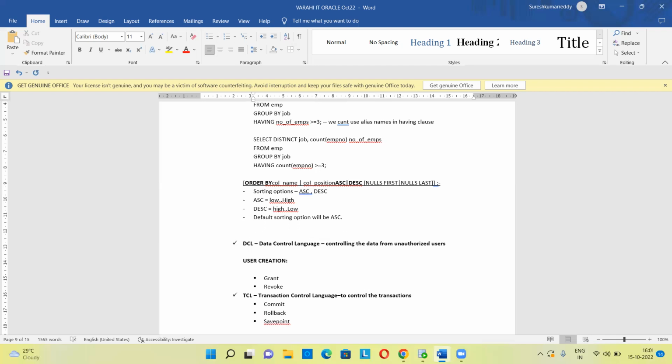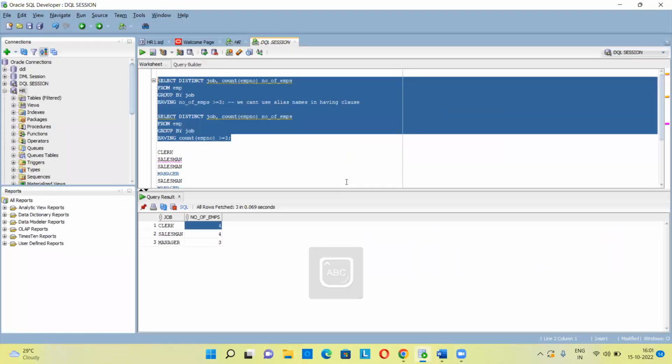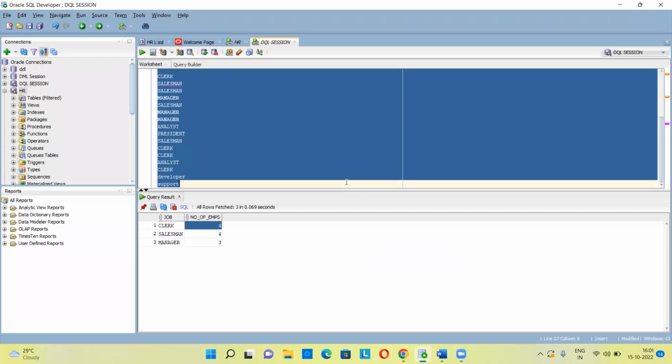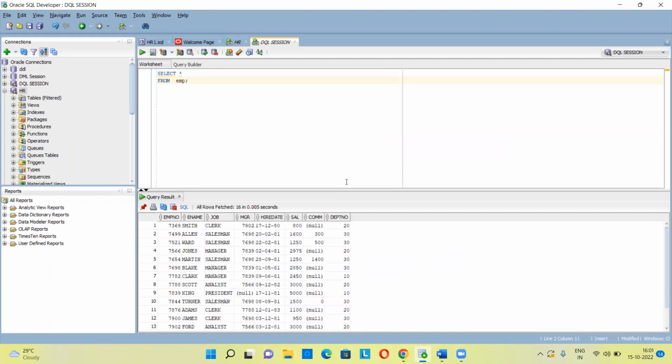Okay, so I'm just writing one simple query here. We'll go back to here. I'm writing select star from EMP. So I'm going to select complete data from the EMP table. That's it. Everything is clear, right?